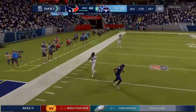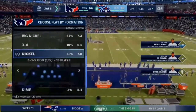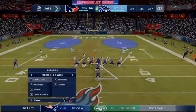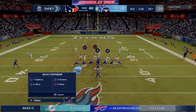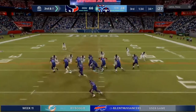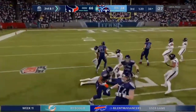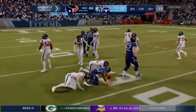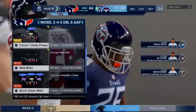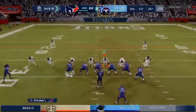And a little floater there, but it'll wind up incomplete, falling to the ground. What a difference a week makes. Last week he hit on over 80% of his passes. This week he's down under 50%. What do you see as the difference? Well, I think we're used to seeing a drop. If someone's over 80%, they're not going to hold that number, not in this league. But a drop under 50%, that just tells me that the defense has spent a lot of extra time on game films and came up with a really good plan to try and chip away at his timing. 3rd down turns to 1st with that 5-yard pickup. 1st and 10 at the 28-yard line.